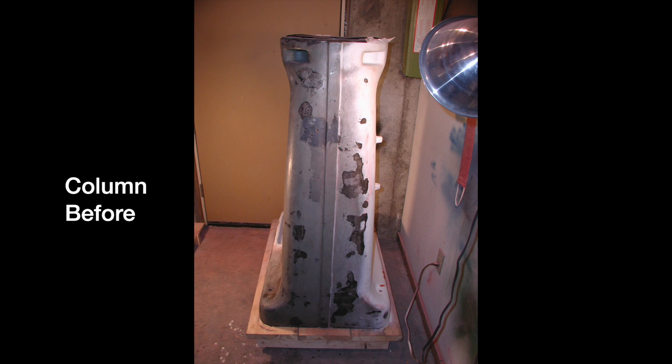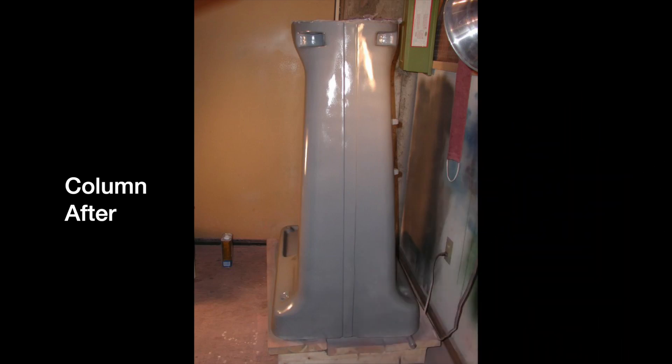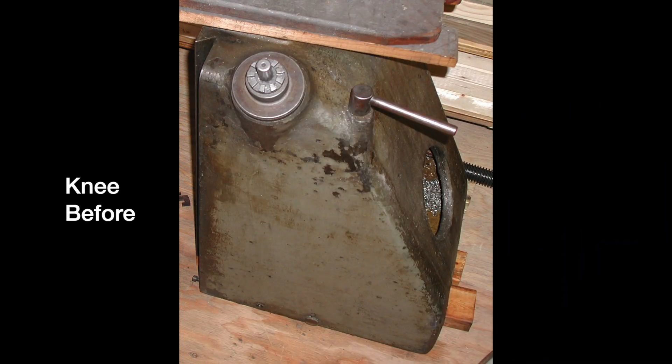I removed the old paint and skim coat mostly by hand. I tried various sanders and wire brushes, but what worked best was chipping with an old worn-out straight-slot screwdriver; my second favorite tool was a wood chisel. Refinishing is simple enough — clean it up, chip off the bad paint, apply new paint — but the devil is in the details. I scraped everything down to completely bare metal, then covered everything with Bondo over the entire assembly. Then I sanded it with power sanders and by hand for hours, then filled in all imperfections with Bondo glazing putty and spot putty.